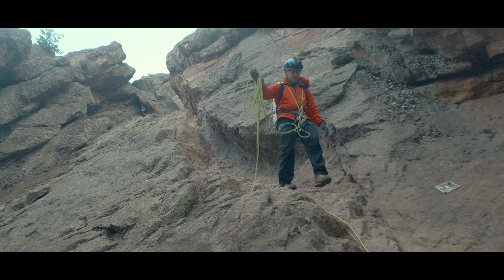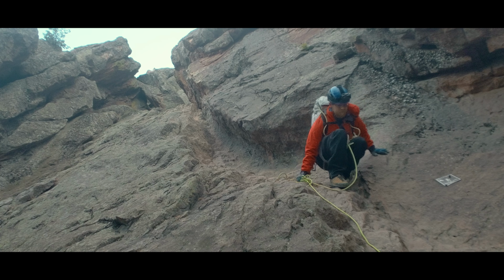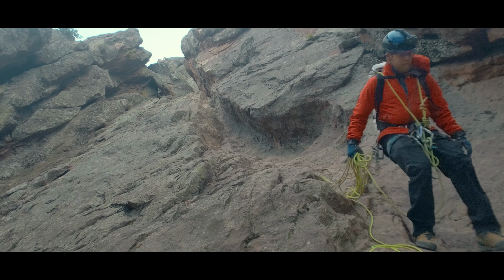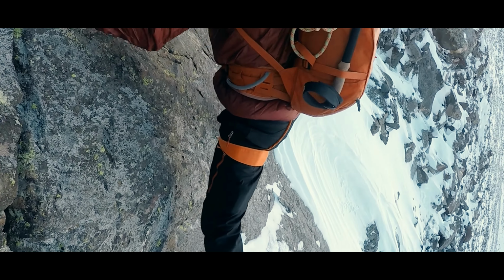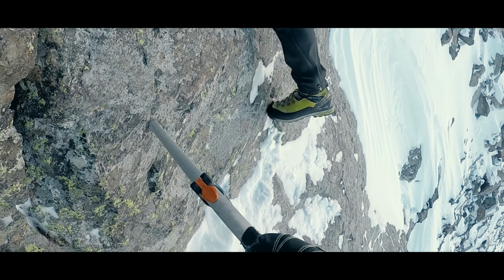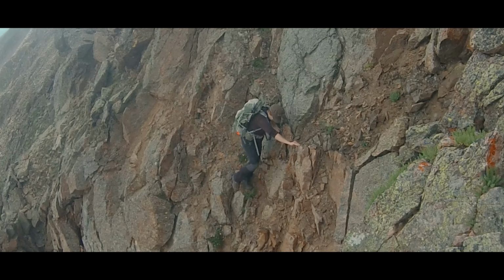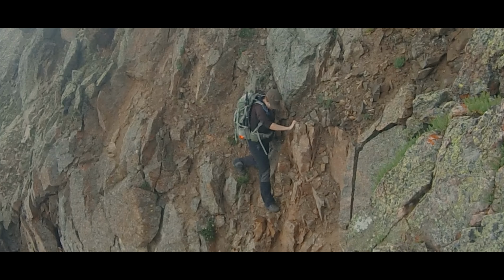Time to consider the foothold types. I need to be able to fit my heels, which are less precise than my toes, and my palms, which are less precise than my fingers, onto holds, so blocky or slabby terrain makes sense. If I only have small edges to use, or if the terrain is loose and so I will have little ball bearings under my feet, I will likely still be facing in.